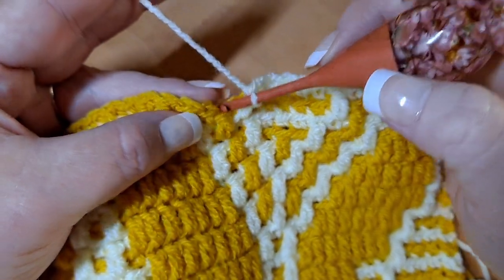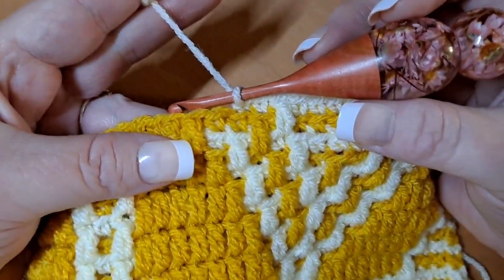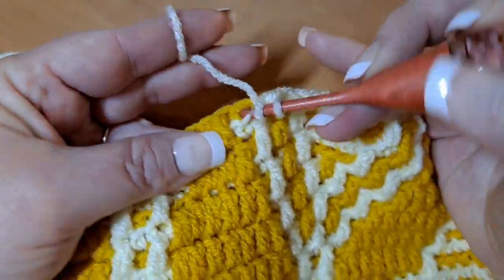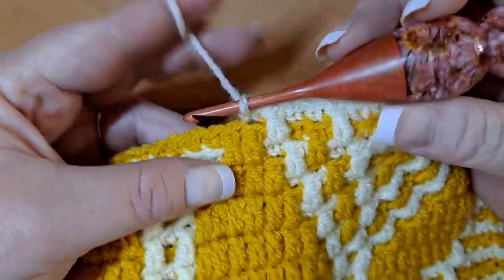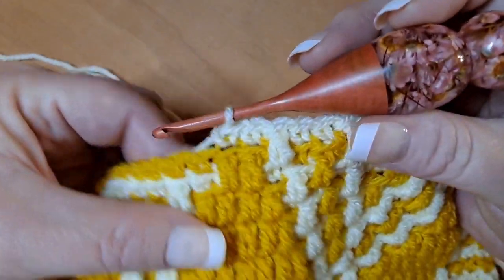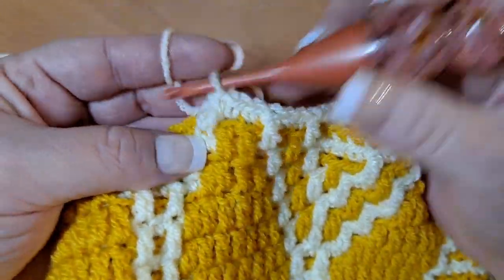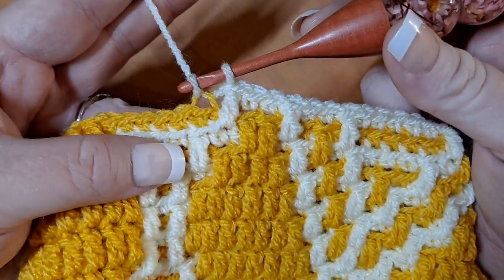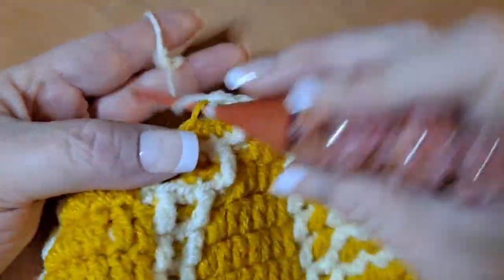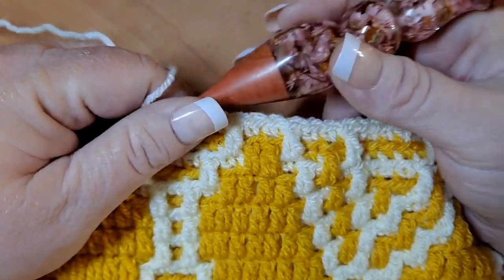2 single crochets. 1, 2, 1 double crochet, 2 single crochets, 1 and 2, 1 double crochet, 1 double crochet, and we will end our repeat by working 2 single crochets. 1 and number 2. Okie doke. So that ends our repeat for row 25.